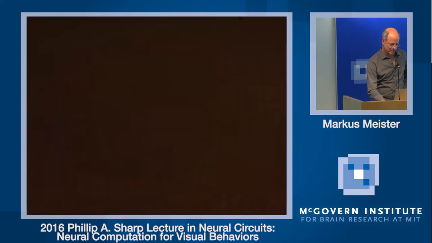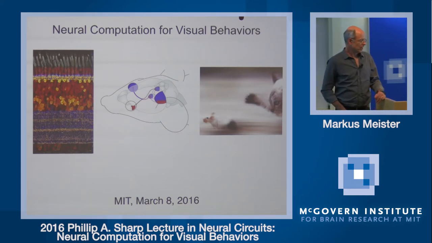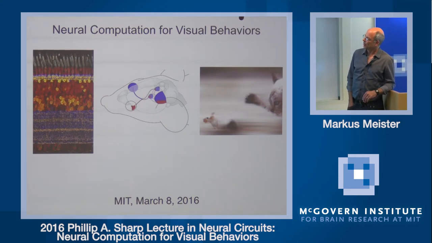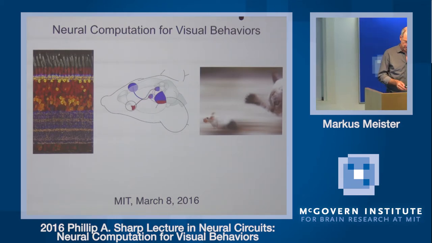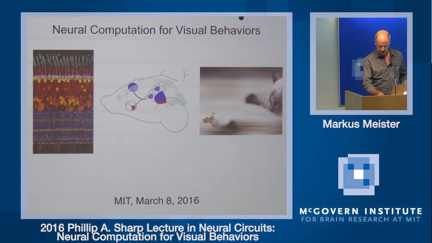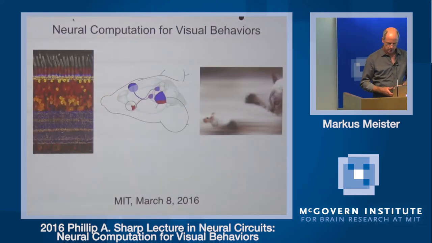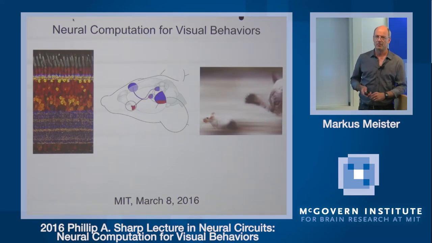Like many of you here, I'm interested in how neural circuits shape the behavior of animals. And of course, this is a very large question. I'm going to talk today specifically about the control of defensive behaviors. And we would like to ultimately reverse engineer the system somehow and understand how the brain goes all the way from early visual signals in the retina through various intermediate stages to the control of motor output. And this is, of course, a very large problem.